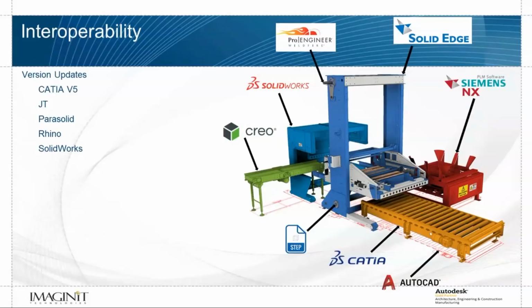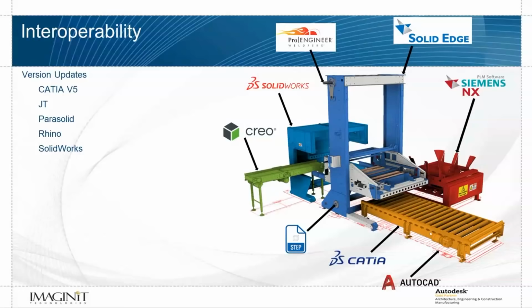So that AnyCAD import, they continue to adjust what is available there and how we can work with those. You can also export to the CATIA format, the JT, Parasolids 31, and Rhino 6. So not a huge update and change, but again, keeping in line with being able to access the different types of files that are out there and being able to get to those, I think that's very useful. And they've been dedicated at keeping that going and keeping that information available.